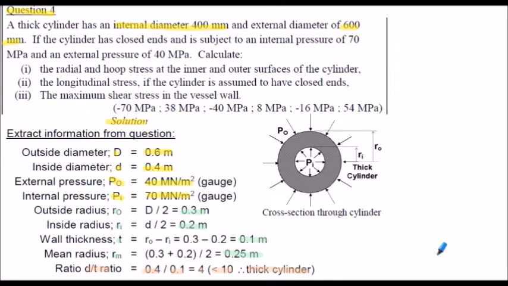So what we need to do now is generate the simultaneous equations. They'll both be for radial stress. At the inside radius, we know that the radial stress will be negative 70 megapascals. At the outside radius, we know the radial stress will be negative 40 megapascals in this case, and from there we can generate constants A and B, and so our equations for radial and hoop stress. I would encourage you to start the presentation and attempt this question from here, but the full worked solution is shown on the following slides.